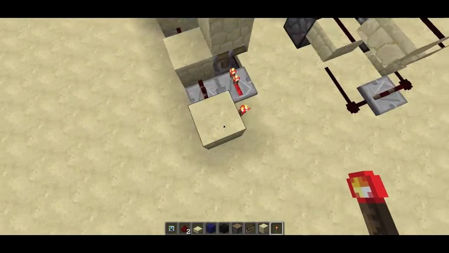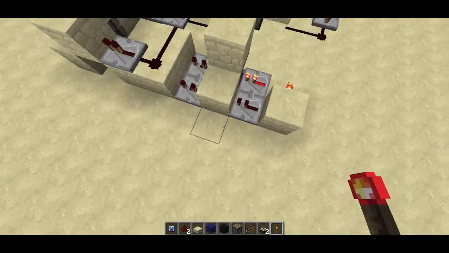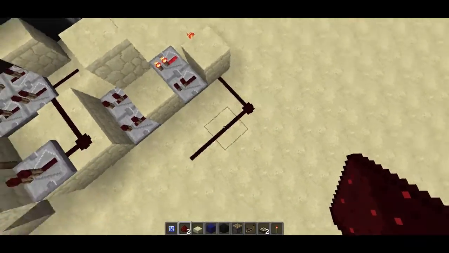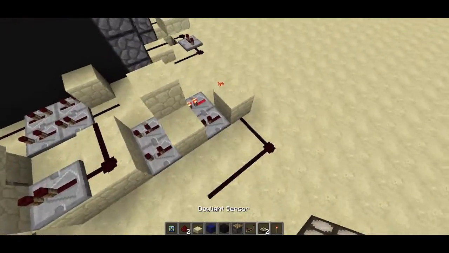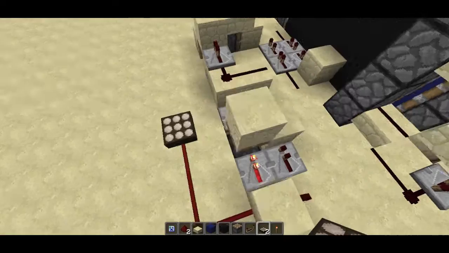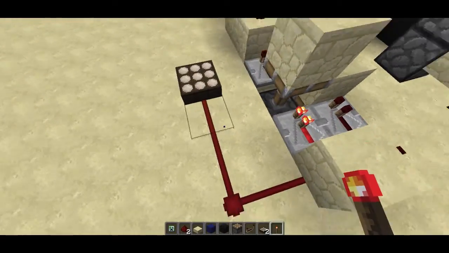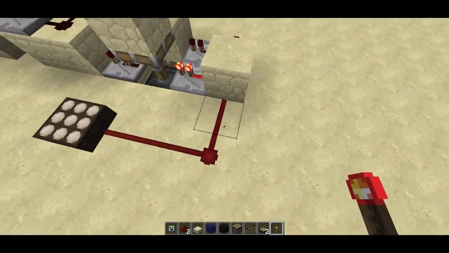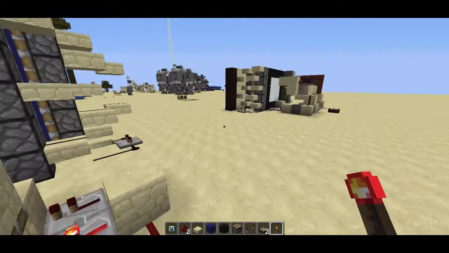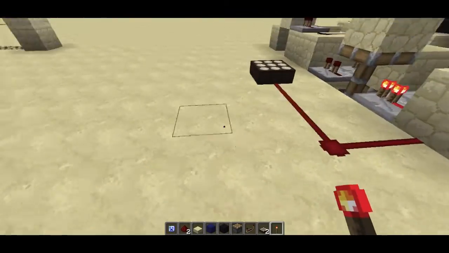Okay, so now you're gonna wanna get out your daylight sensor and place it 4 redstone away. That's 1, 2, 3, 4 from this main block, and then place your sensor. This should switch, as you just saw there. And yeah, you can place this either 4 redstone away or 5 redstone away, depending on if you wanted to change earlier. Like right now it's set so like the sun, when it starts to disappear, this changes.